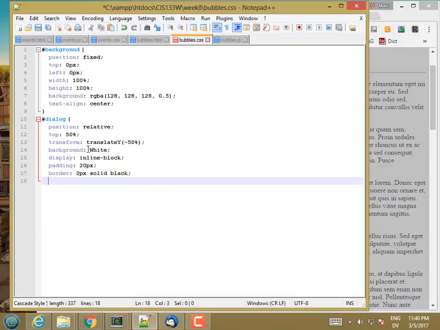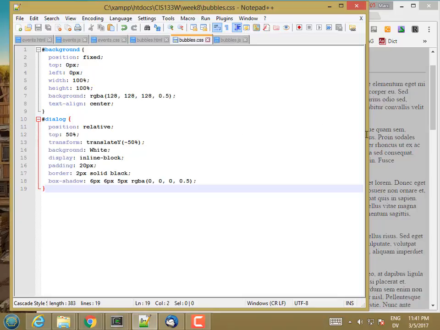And then just for a little 3D effect, I'm going to use a box shadow. And let's say put 6 pixels of shadow at the bottom and 6 pixels on the right, or vice versa. I think this is right and this is bottom. And then we're going to blur the shadow as well so it looks a little 3D-ish. And then we need the shadow color. So that's going to be RGBA, and I'll make that black, but I'll make it half opaque. So that should be it. Let's go ahead and see what we have now.